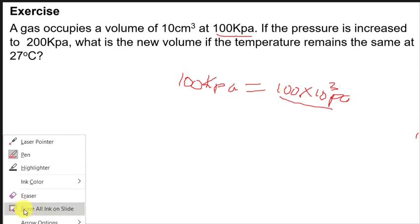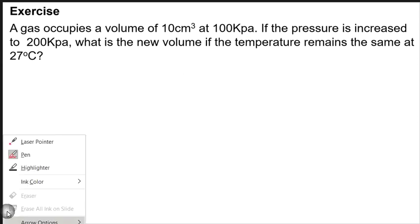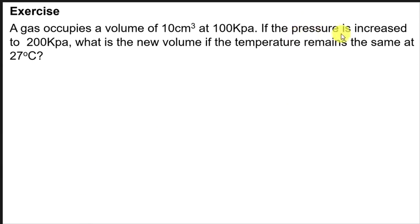Now, so if the pressure is increased to that, what is the new volume if the temperature remains the same at 27 degrees or so? They've already said the temperature will remain the same, so don't mind this number.